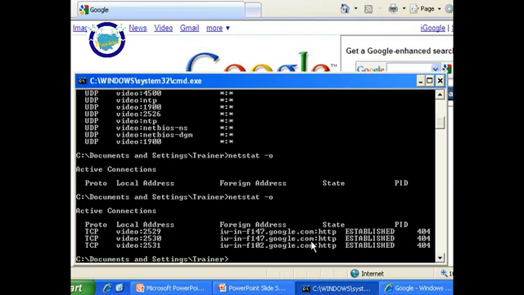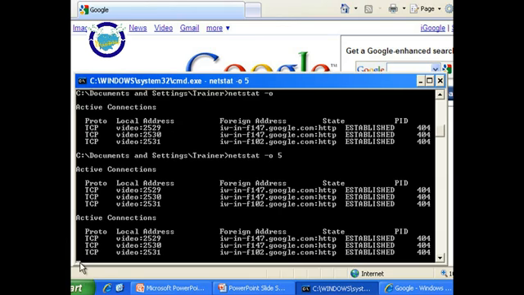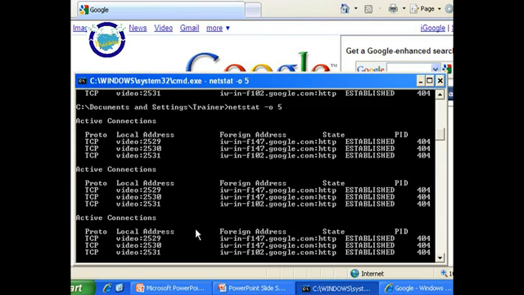And now you'll notice that it's showing the connections with Google. Now to be more specific with that -O switch, I could put -O space, and I'm going to put in 5. And that stands for the number of seconds that I want to periodically check. If I hit enter, you'll notice that it shows me, but it doesn't take me back to the command prompt, because in 5 seconds, oh, there it goes, it shows me again. And in 5 more seconds, oh, there it goes, shows me again.